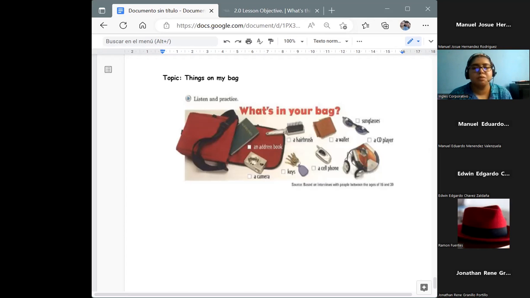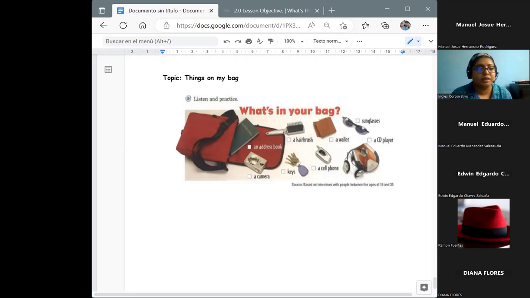The keys. That is very, very important to have the keys in our bags. La llave sí la vamos a andar sí o sí en nuestra maleta. Next one, a wallet. Again, that is a very, very important thing that we need to have in our bags. Una cartera, una billetera. The cell phone también es una cosa bastante importante. Sunglasses, in the case of people that use sunglasses or normal glasses like this, because we need to use this kind of glasses to read or in our daily life.